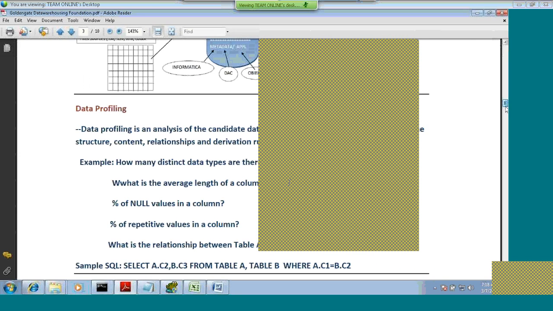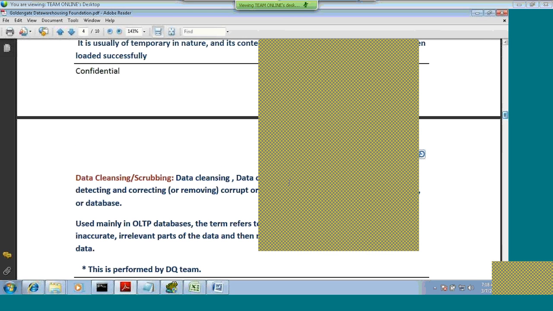So data cleansing involves a lot of things like I was explaining here. Data cleansing is a process of detecting and correcting. If correction is not possible, you may have to remove that record. So that means corrupt records or inaccurate records can be either removed or corrected from a record set or a table or a database.